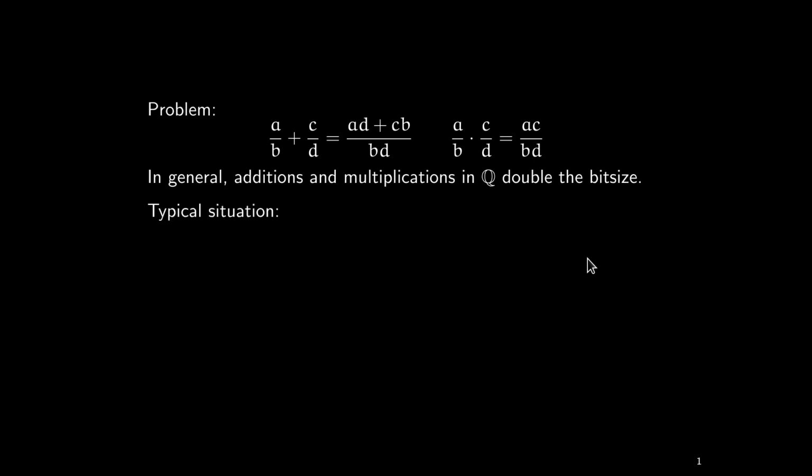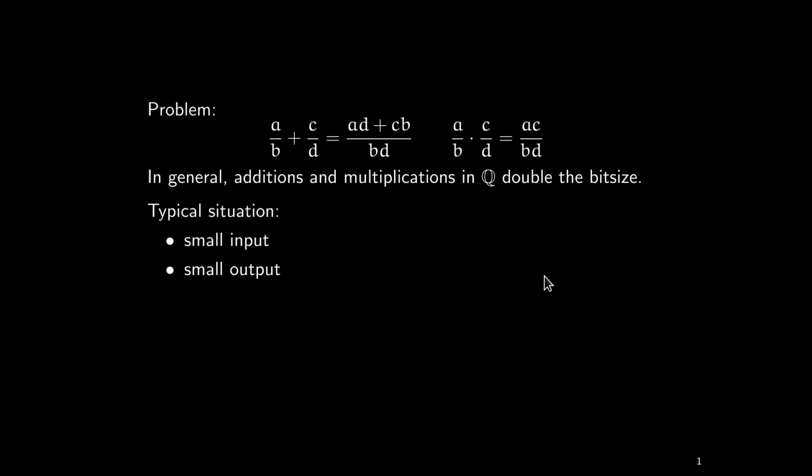And the typical situation is, you might expect that this is just what it is and there's nothing we can do about it, but it's not quite true, because typically you are faced with a situation where the input has small numbers. Well, small compared to what? Well, let's just define that the size of the input is what we consider small. And then the output is also small.